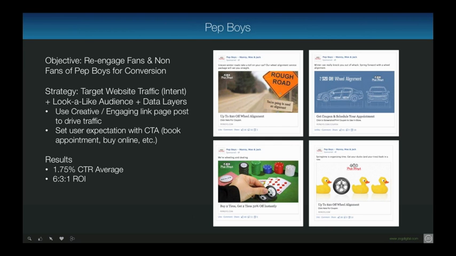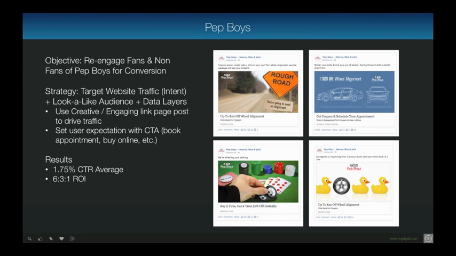This was done directly with website custom audiences or people who we previously engaged with on Facebook, to give them an action to click back to the Pep Boys website. In this case, we saw an increase in click-through rates for link page posts, particularly as a product type, but our average click-through rate was 1.75%, and it actually resulted in a direct measurable ROI of 6.3 to 1 based on their investment.